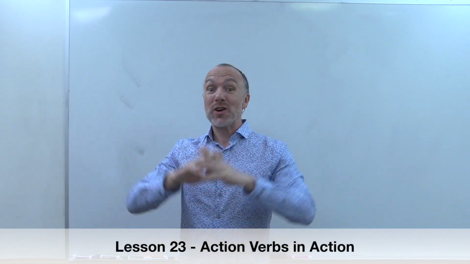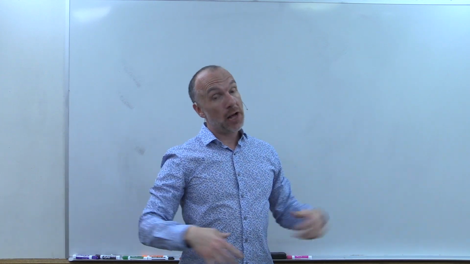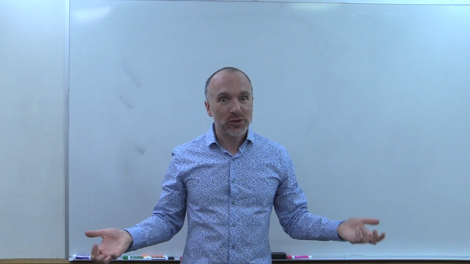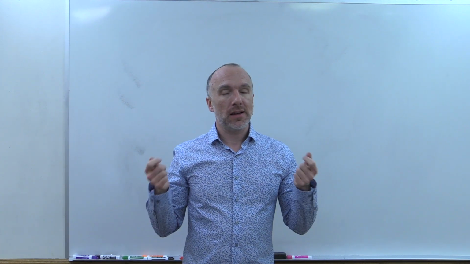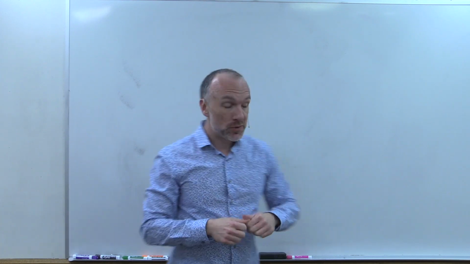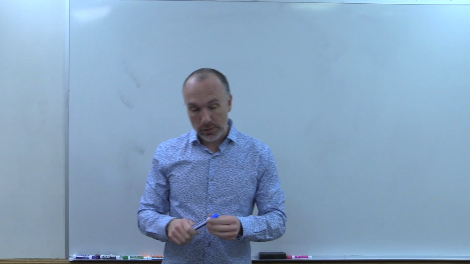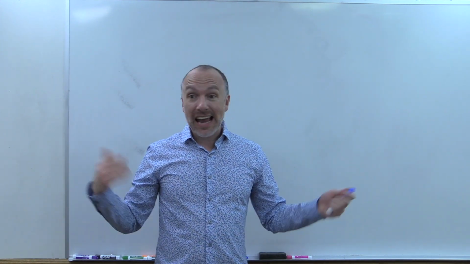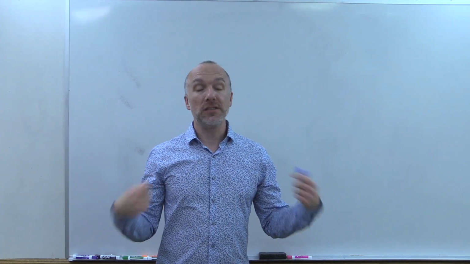Now we're going to learn about action verbs in action. We've been learning a lot about how to use adjectives to make my writing more interesting and descriptive. Well, the same thing is something we can do with action verbs. So let's look at the sentence that I'm about to write on the board. But first, do you remember what an action verb is? An action verb is a word that tells what the subject does.